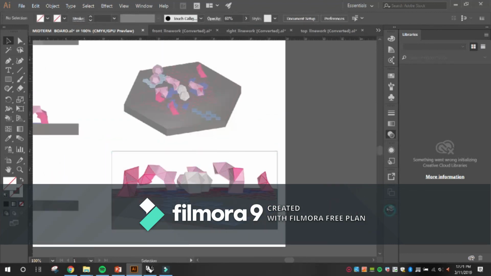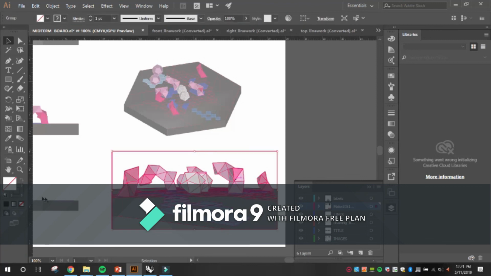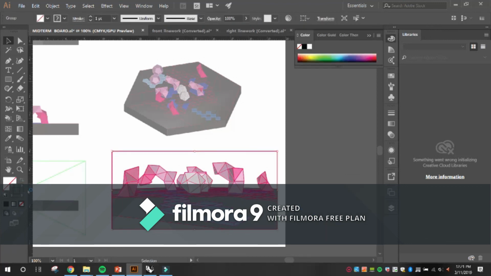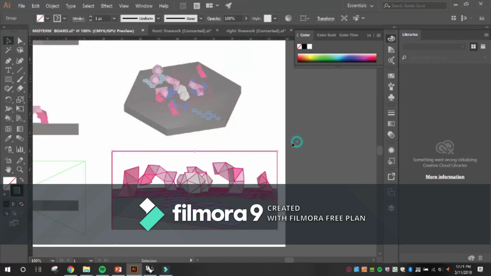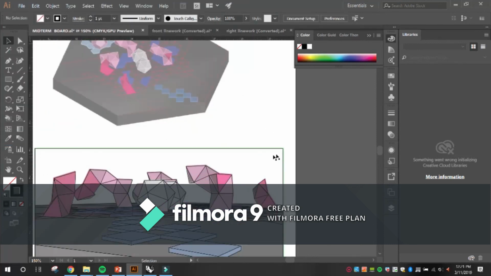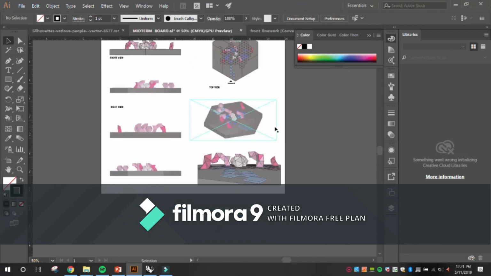Okay, so layers, right? Layers, super important. Right now that image is on the wrong layer. It's on labels. So again, select that image right there, drag it to image. There we go. Now I can select the line work, double click, black lines. Okay, we have that. Now I would actually double click on this group and delete the box right there. Kind of looks nicer without that frame right there.